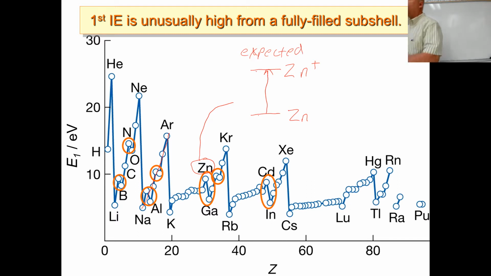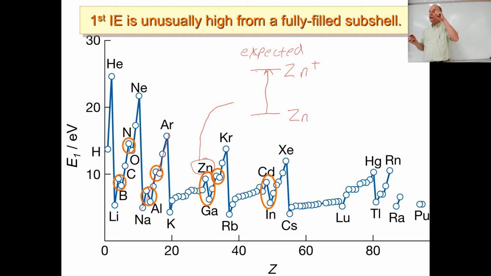So we would have an expected ionization trend if we just drew a linear fit to this data, like we went straight across with a line, and zinc would be above that line. It would be higher than expected. That's what we mean by unusual. Okay, we have a trend that would define what usual behavior is, and zinc is unusual. It's too high. It's higher than that. So what can we claim about this?